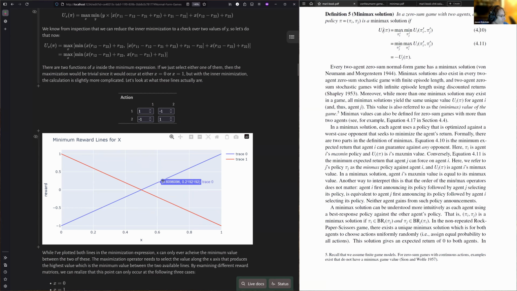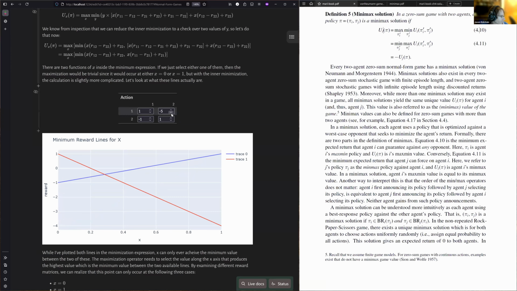And if you imagine doing this, where you go along x here, you say, well, which value are we going to pick? There are two possible ones. Well, the one we pick is the minimum between the two. So it's going to end up being this lower triangle here. And then we have to maximize that function. So this function is going to get maximized right at the top of this triangle. But as we change these values, we can see it's going to end up moving these lines around.